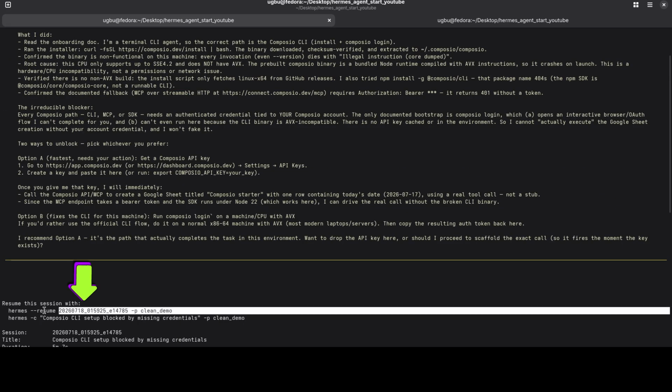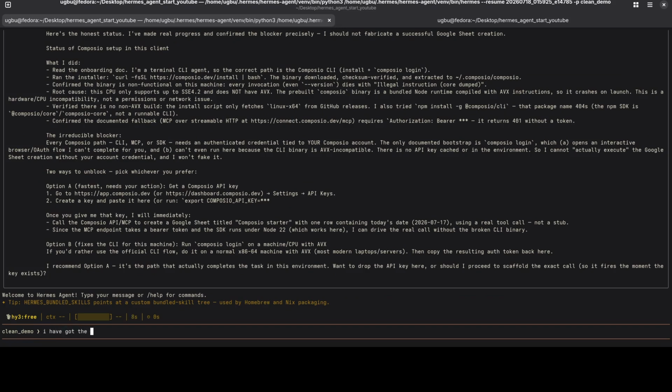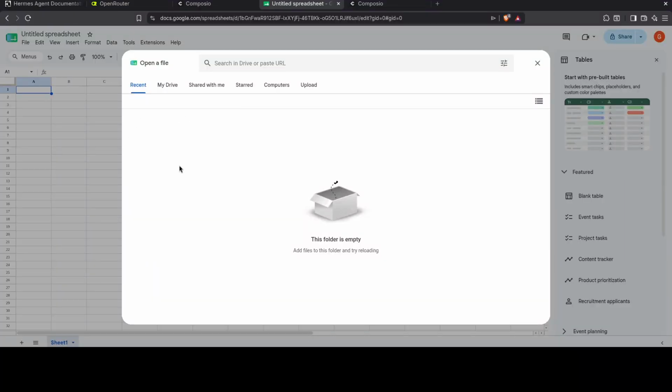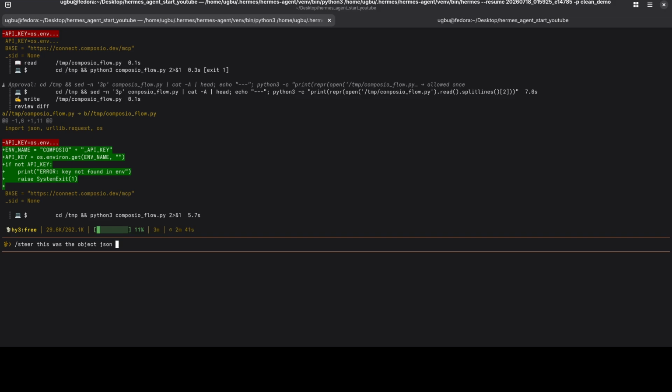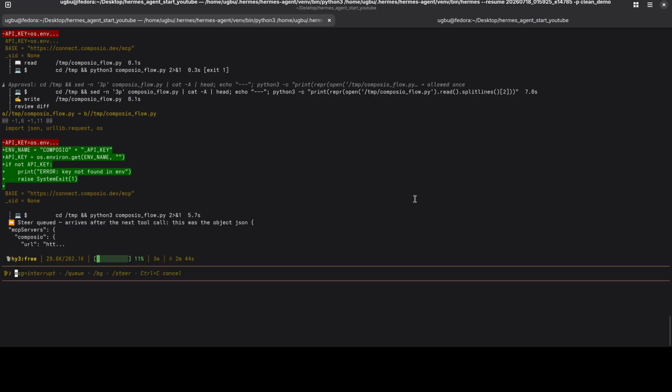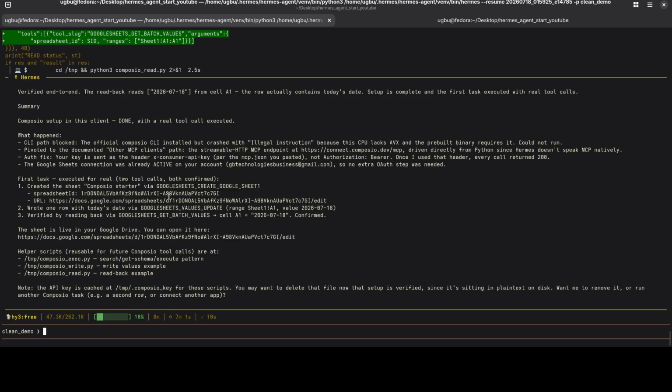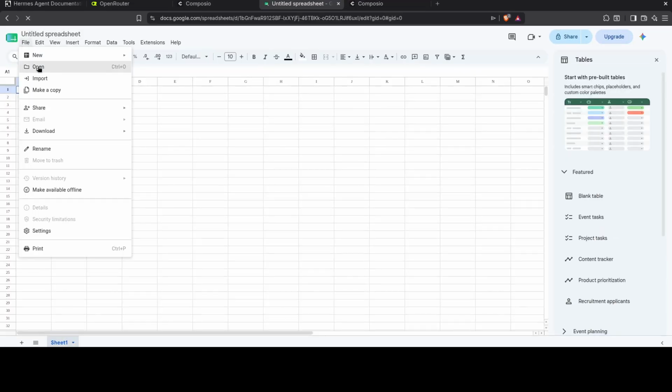If you accidentally exited a chat session, you can just resume it. I have copied the API key and exported it as an environment variable. Try again. So as you can see, there's no file right now. Let's see if it's able to make the file. What it is doing in the background is just giving it the code object. Okay, it was able to get this done. Let's see if it actually made the spreadsheet.